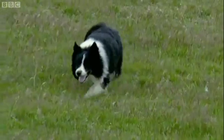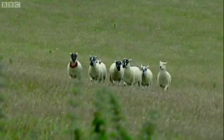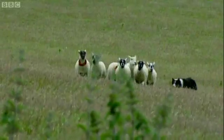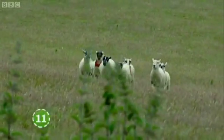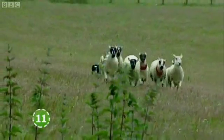I mean, Bill there was literally listening to what Eamon was saying. Look round, look round, look round. And he couldn't see the sheep. And usually the dog locks on, doesn't it? He does. Vital points lost on that second outrun. Just 11 scored. Maximum points for the second lift.